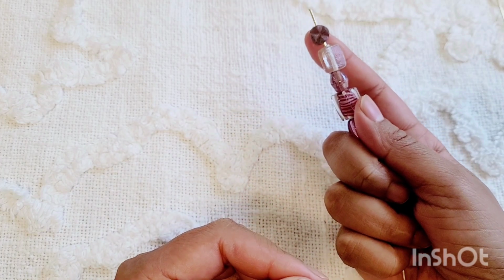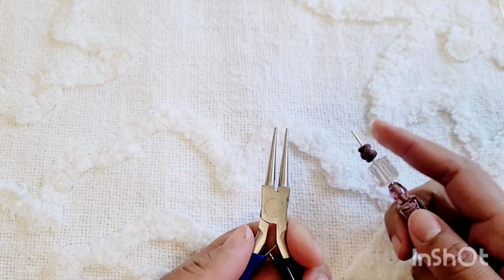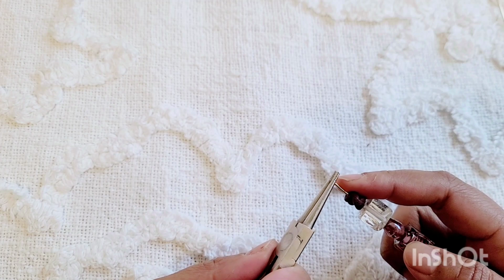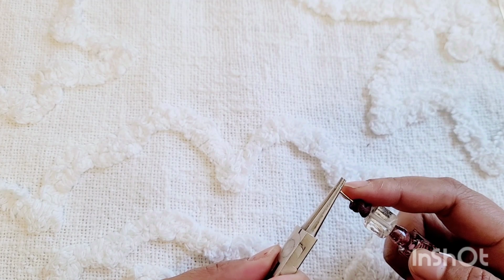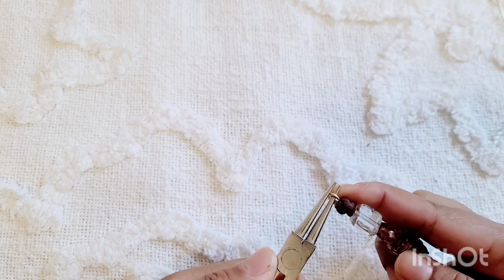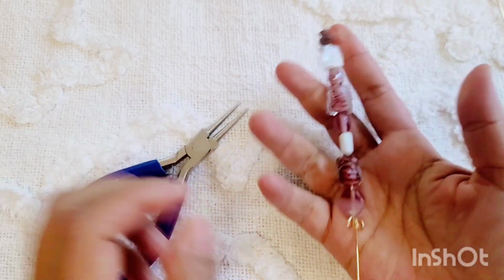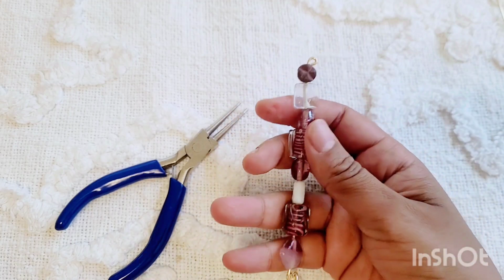Let me get my round nose. Okay, so all you have to do is just hold the tip and make a loop like that. That's it. Your fairy wand is all done.